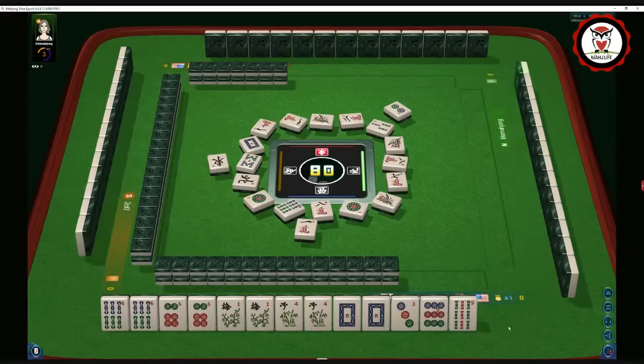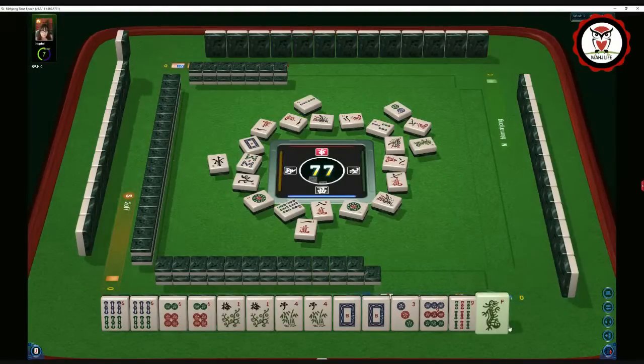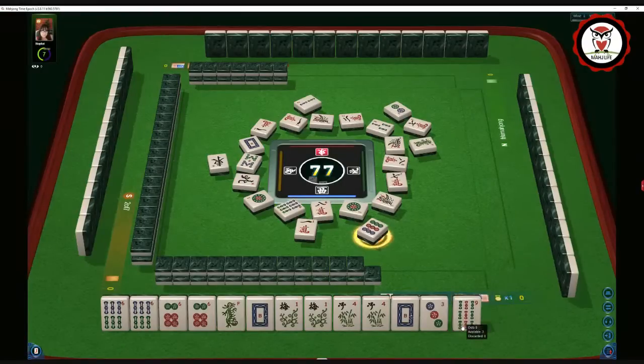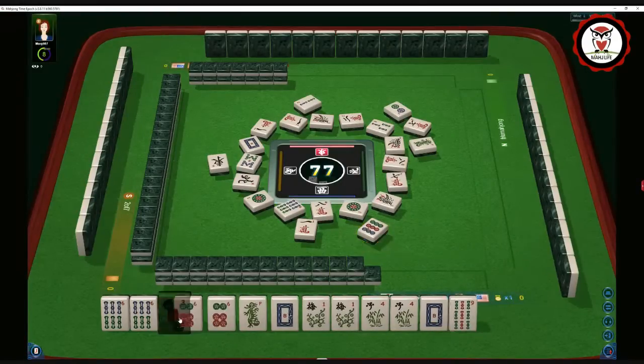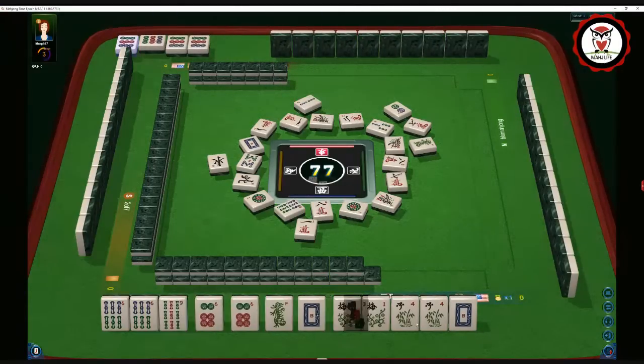3, 6, 9. Kong of flowers. 7 characters. Green dragon. Wonder if we could get 5, 6 in cracks. How that 2 bamboo would be. That's a double pair gap. That's rough. Okay, so here's a dragon. Let's just keep single dragons. Let's give up on the 9 dot. 9 dots. We could play 3, 6, 6, 9. 3, 6 dot, 6, 9 bam, but we'd have to throw away a Kong of flowers. I would not do that.